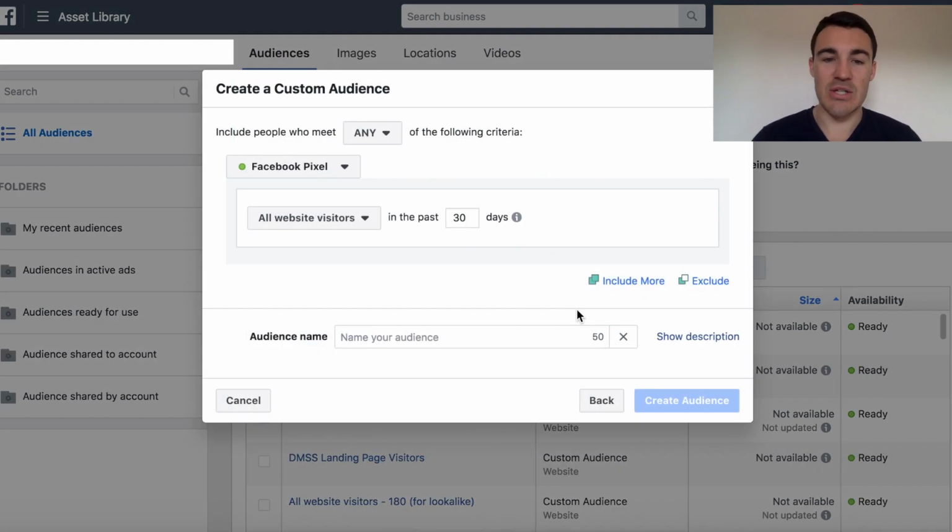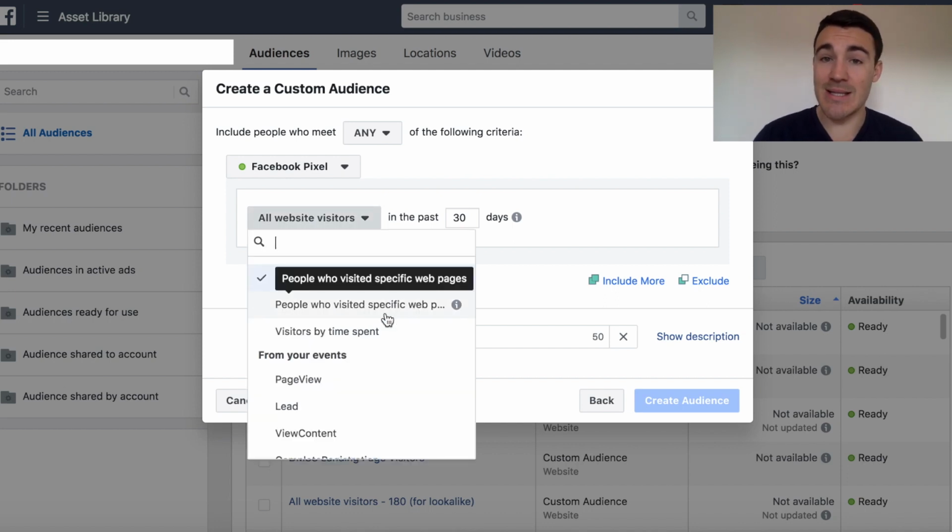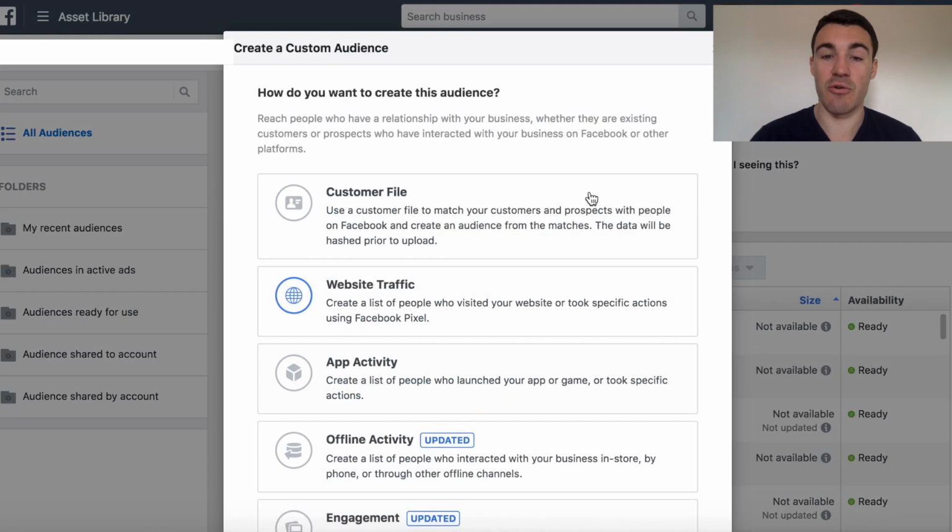So that's fairly self-explanatory. Come in here, you can do all website visitors. You could make it more targeted than that and do people who'd visited specific pages. Let's say if you've got 4 or 5 different services on your website and you want to just focus on one. Again, people who have visited those pages have demonstrated an interest in your product and services. So using them as a source audience to create a lookalike audience, in other words, advertising to people that are similar to those people, can be a really good way to go and can work very well. Not as effective as the previous two, but can work well. So that's another option. Again, you'd need the Facebook pixel installed on your website to be able to pull that off.